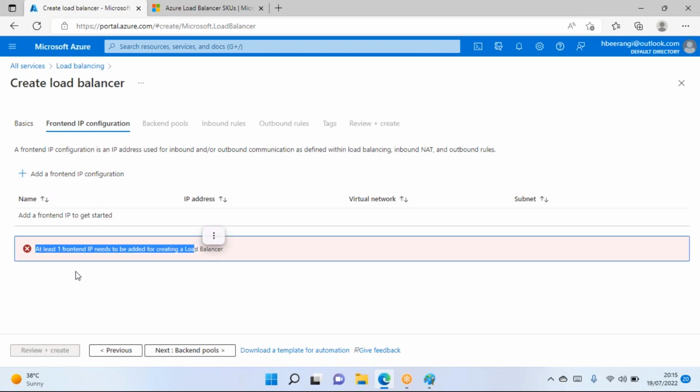See here, at least one front-end IP address needs to be added for creating a load balancer. So this is very crucial for your configuration. We need to have a virtual network readily available in our subscription in order to proceed with this load balancer.